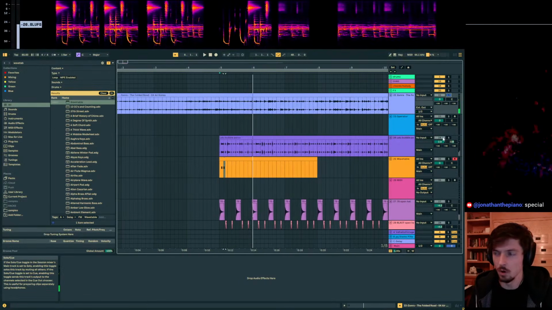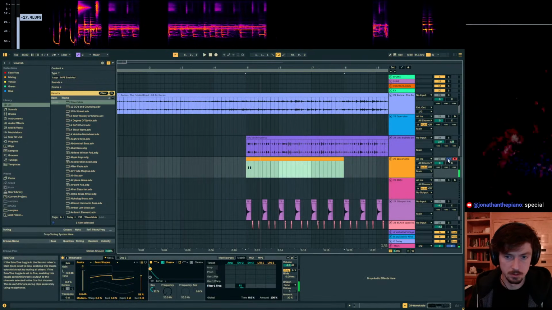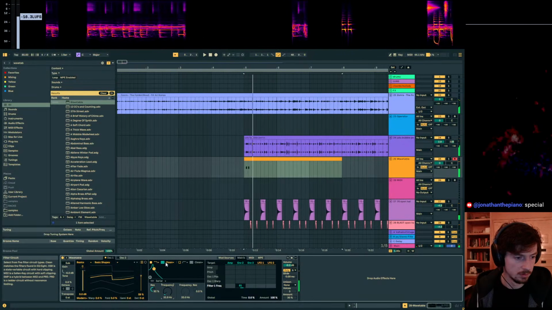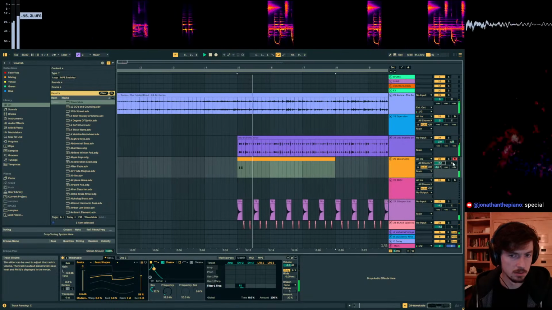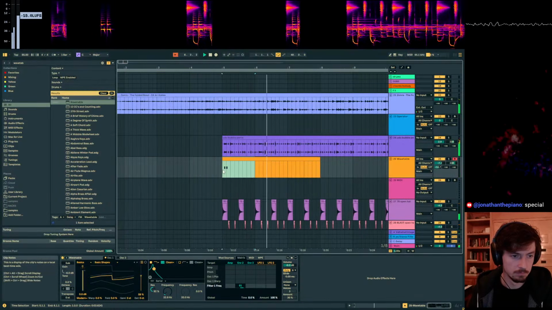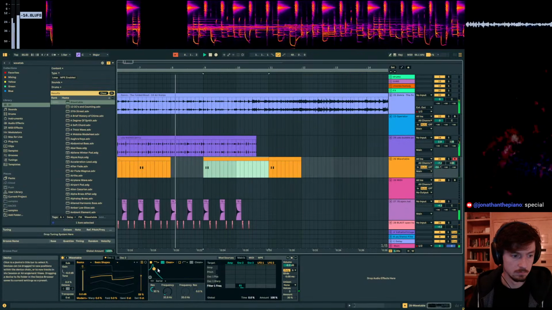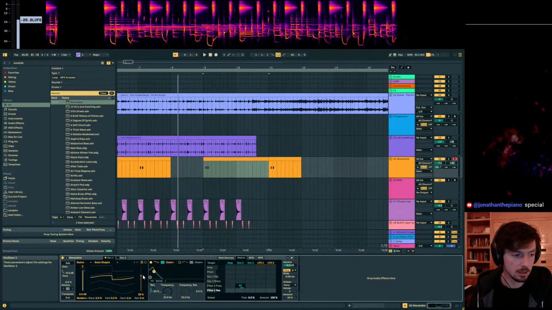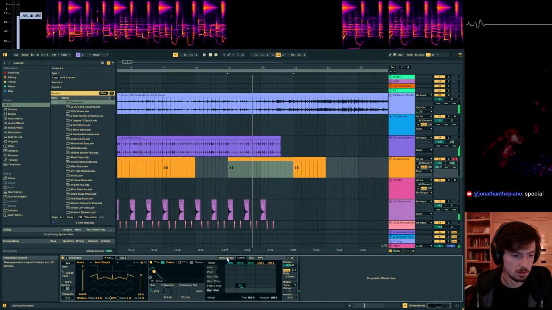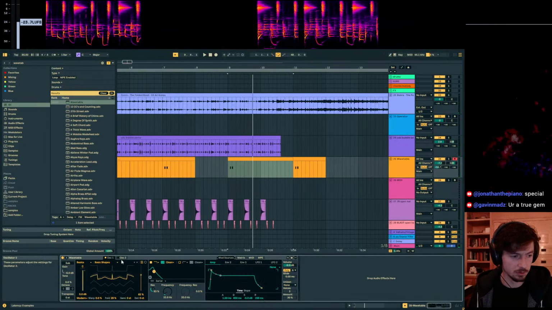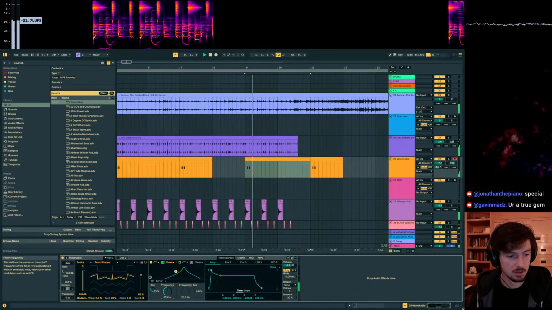It sounds kind of vocoded, but again, we might figure that out later. I think we might want a high pass filter or a band pass filter. I think the filter would behave differently.